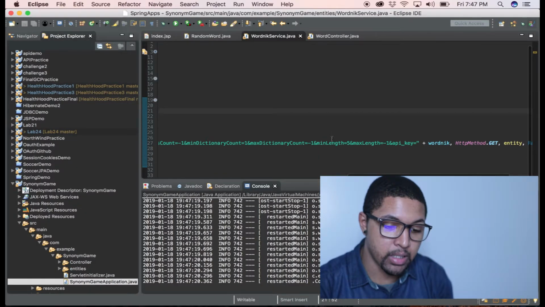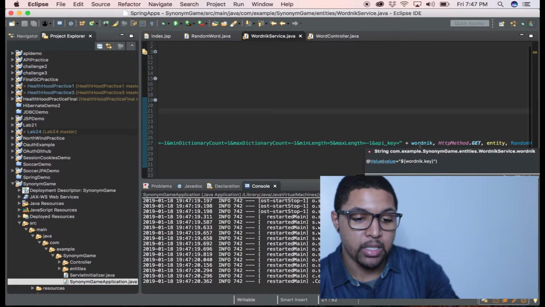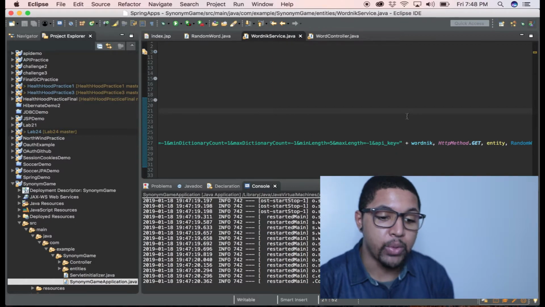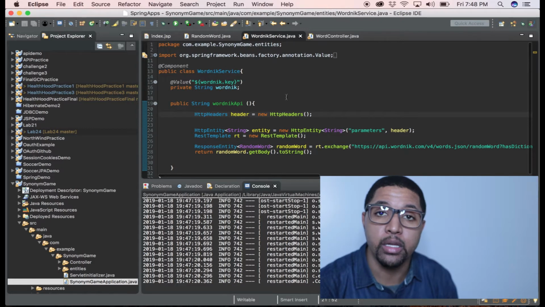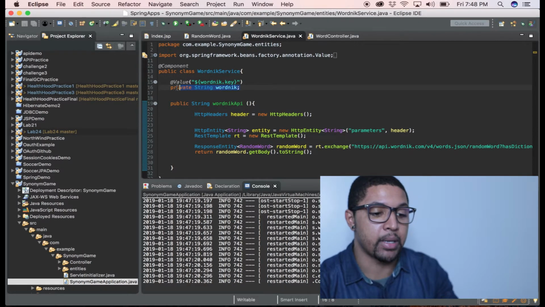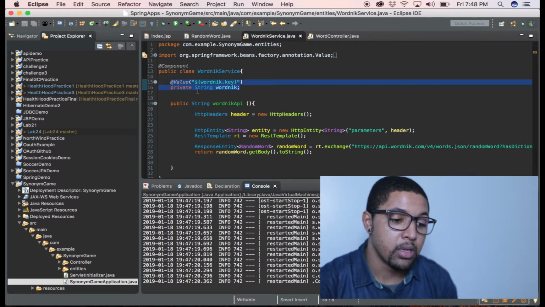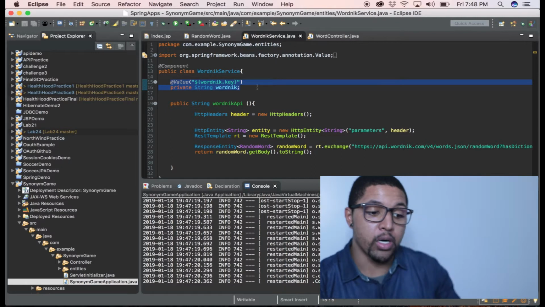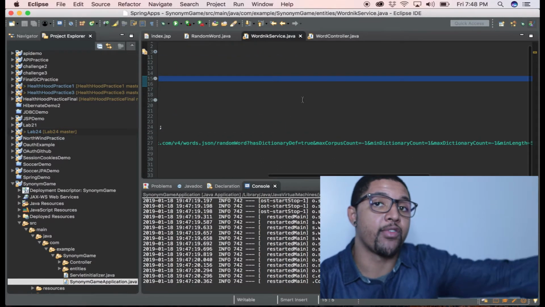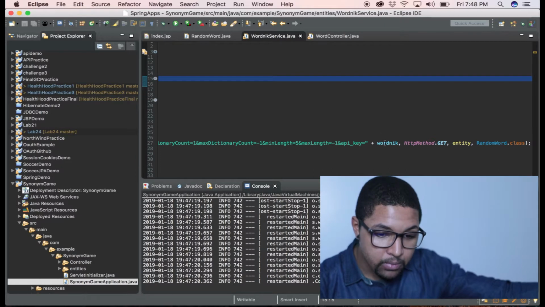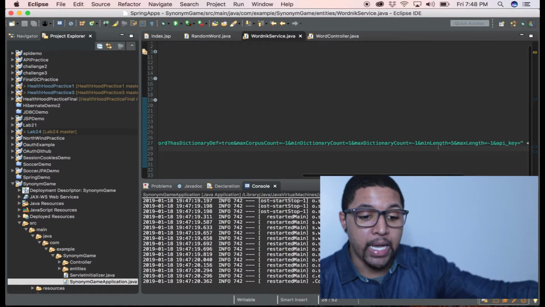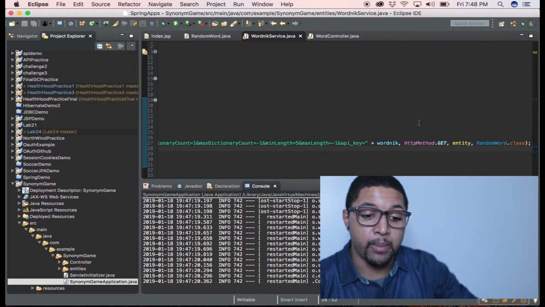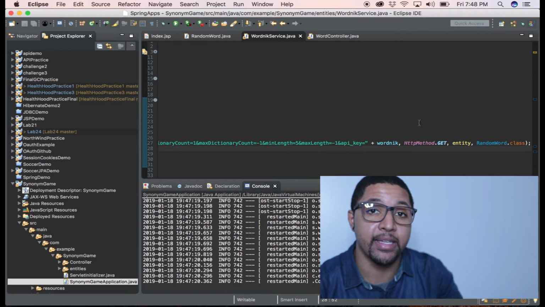it says we have to replace your API key with our key. So what we did here is key equals, and we close that as the end of the string, and then we add Wordnik, the string, because again, don't forget that Wordnik is now the actual variable for the API key that we have in our application properties. And then from there, we want to make a get request. So we use HttpMethod.GET.